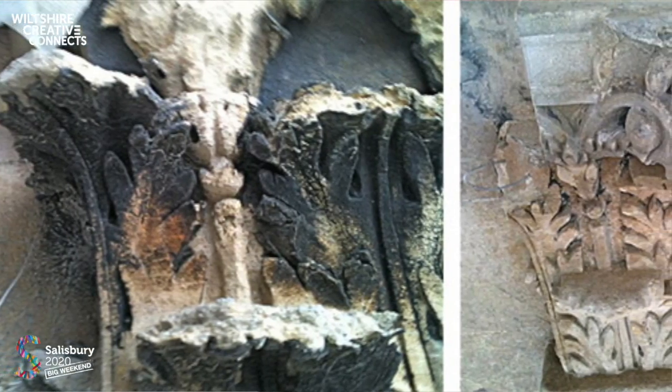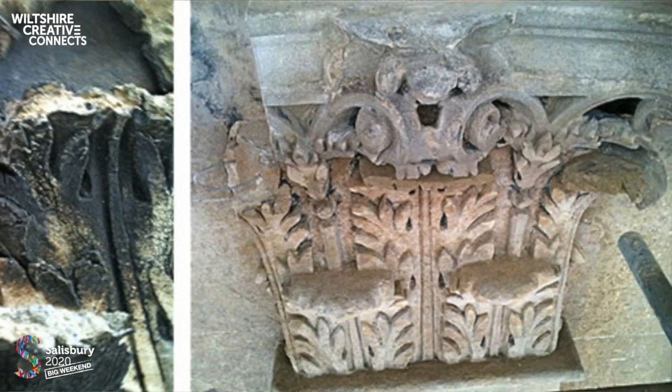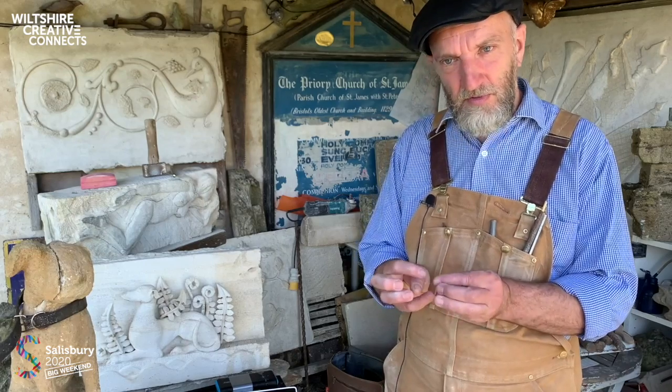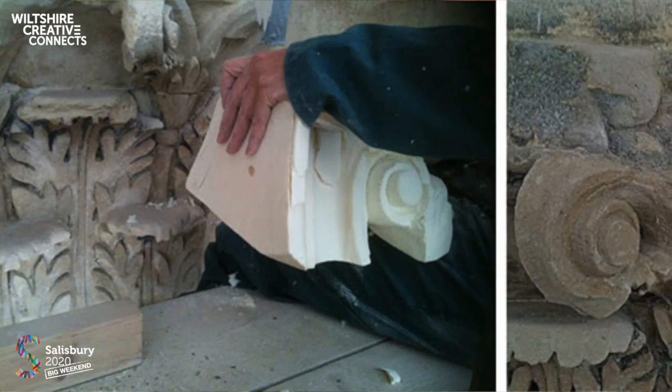So here we cut out cavities very much in the same way as at the cathedral. We poulticed and removed the soluble salts. They expand just behind the surface crust of the stone. We poulticed them out to draw them and to remove the black sulfation, and introduced lime mortar repairs.